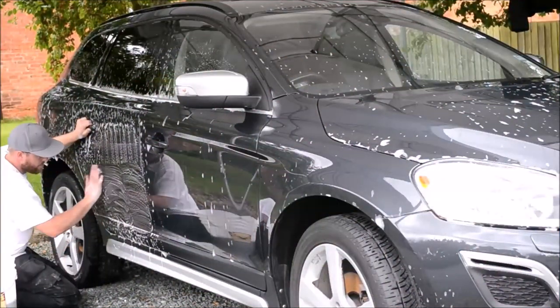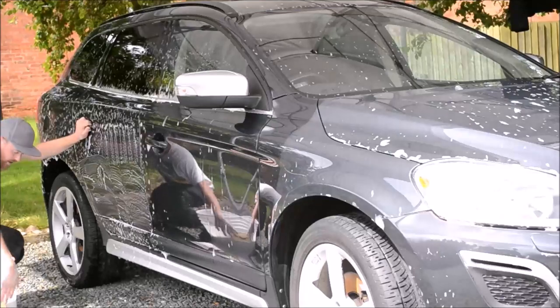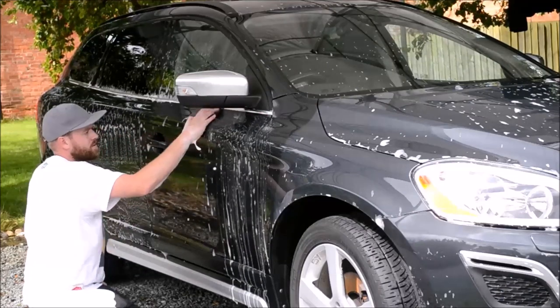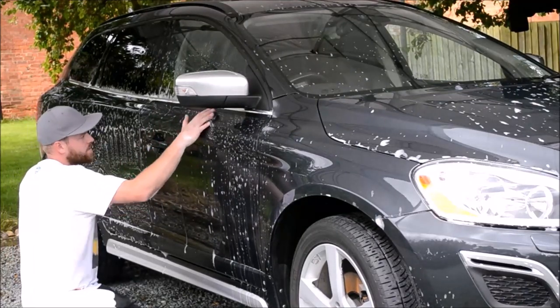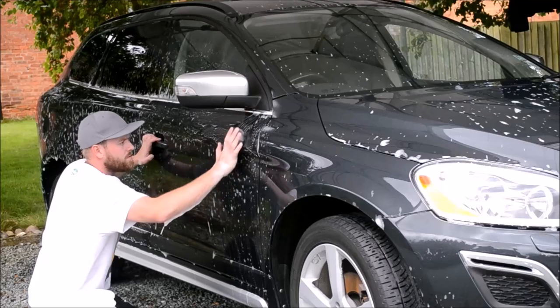So, why is the Exfoli clay block the latest and greatest? Well, due to the size and design of the Carbon Collective, it makes for a quicker claying process which is just as effective as traditional clay. The size allows it to be gripped more firmly, meaning the chances of dropping it on the floor are very slim. The foam allows constant squeezable lubrication, and the clay block can be used multiple times.